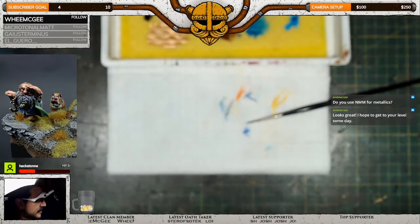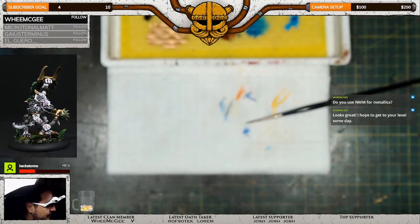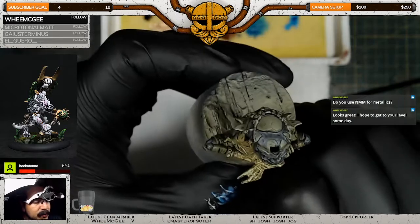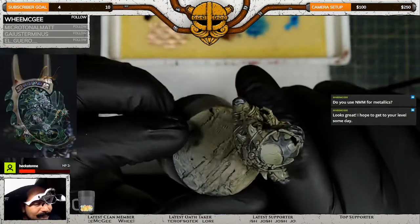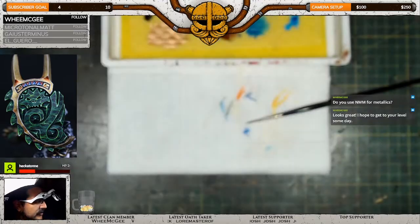I don't know what I can do right now, actually. I thought it would take us longer. Maybe we can do Kroak a little bit, although I want to take this guy slowly. Sometimes I find out that I don't have that much. Oh, I know what we can do. We're going to paint a marine.